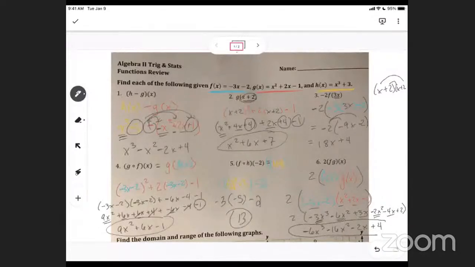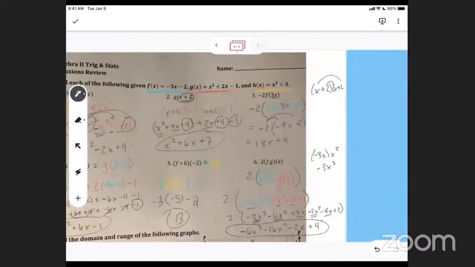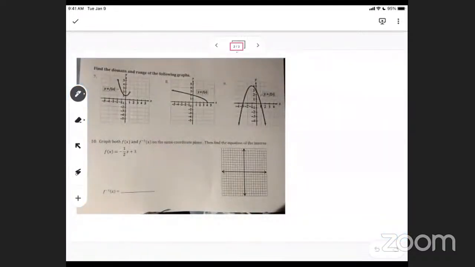Quick question. Where did you get the cubed from? The cubed came from negative 3x times x squared. How does that make a cubed? Well, how many x's are there? What's negative 3x times x squared? Oh, it's negative 3x cubed. Yeah, those little details are the things that people struggle with often. Cool. Make sense? All right, was that it or do we have another one? There's a few more.